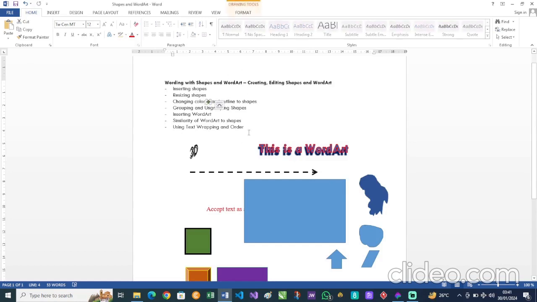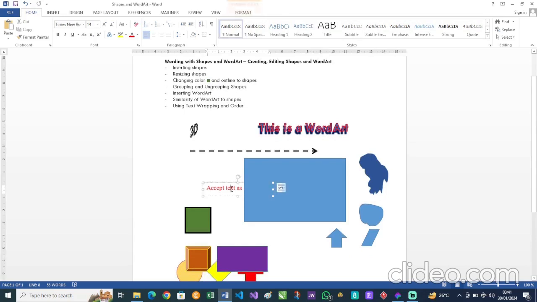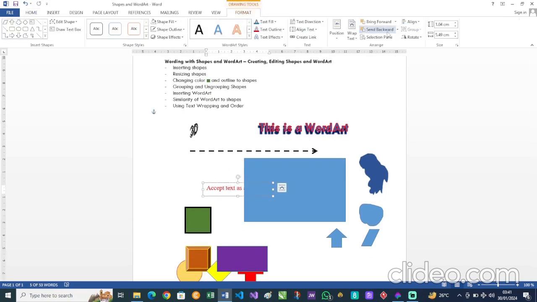So now that is all we're going to take from this class for today. So today we really talked a lot about shapes and using shapes. Let's add one more thing to this. So you see here, I think you can use the order for this instead of using text wrapping. Let me see if text wrapping will work in front. So you see it doesn't work, so you have to use the order. So I can say bring to front, and that goes to front.